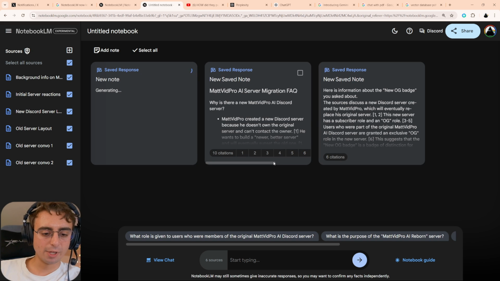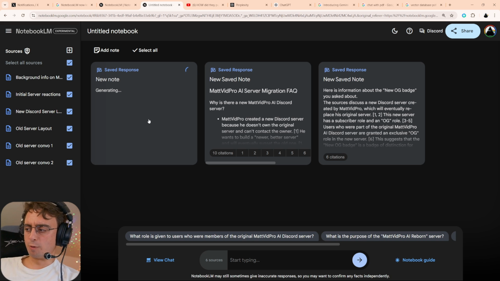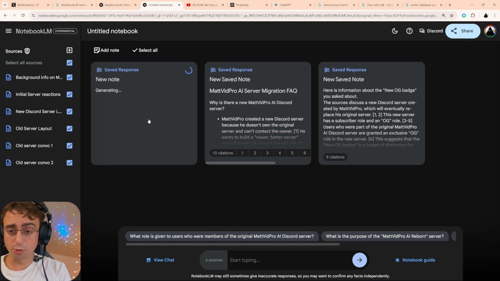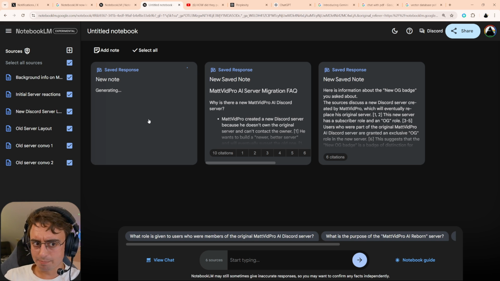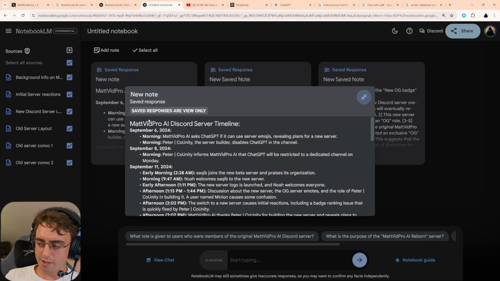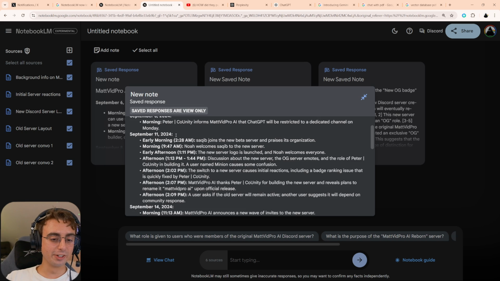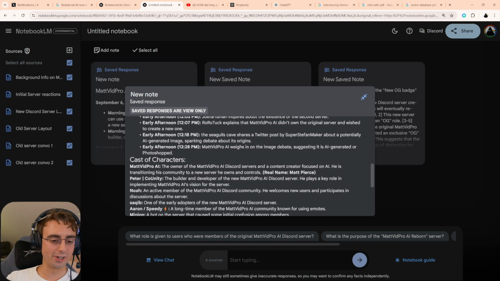Let's try the timeline. That sounds super interesting. So we can see a timeline of how events took place as the server migration continued. This kind of gives me a nice macro view of what happened. Again, this is genuinely useful for me. So think about applying it to your own work, your own projects, whether they be creative, whether they be for school. I mean, look at this. It categorizes it literally by the date because it has chat logs, which is pretty crazy.